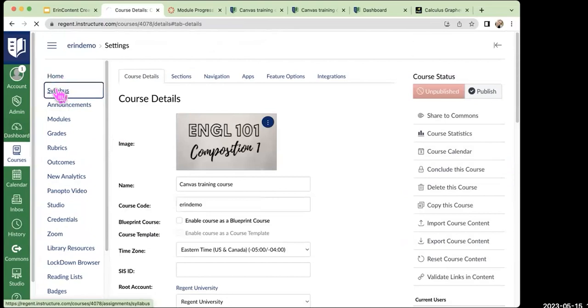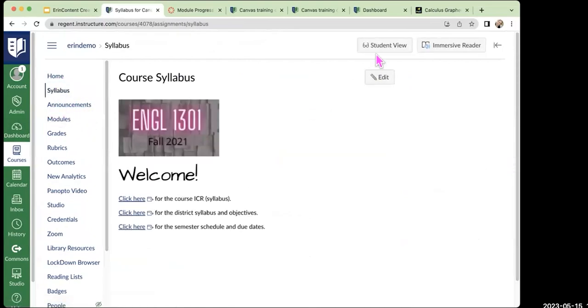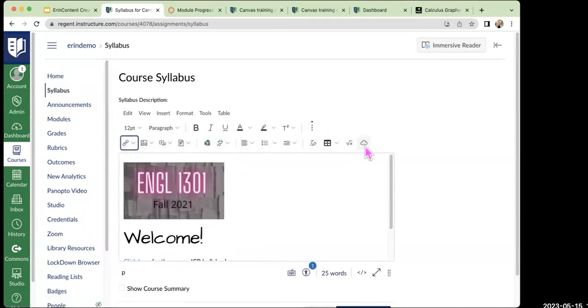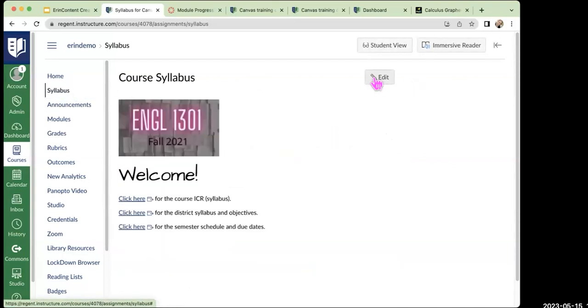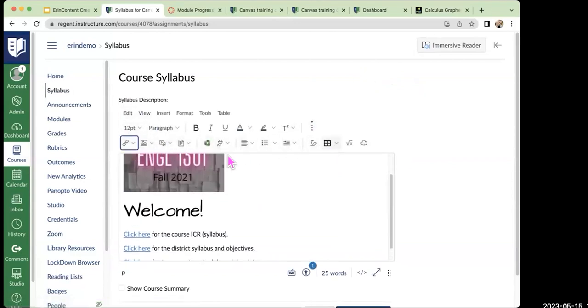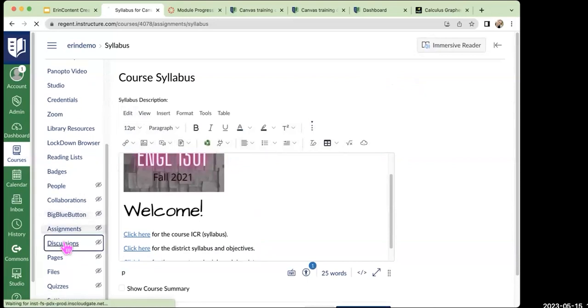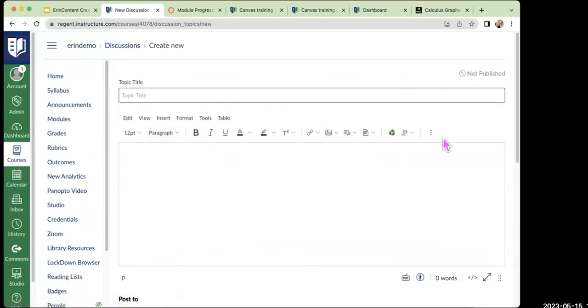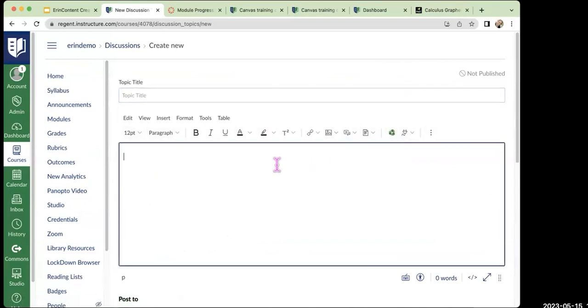The very last thing, I know we're at time, the last thing I wanted to show you really quick, syllabus. When you go to build your syllabus, it's the same Rich Content Editor that we just learned about with pages. So when you go to syllabus and you add or edit your syllabus, you can do all of the things that we just talked about with the Rich Content Editor and pages. Same thing when you're creating discussion prompts. When students respond to discussion prompts, they get this Rich Content Editor as well. So you can leverage recorded responses to discussions, for example.